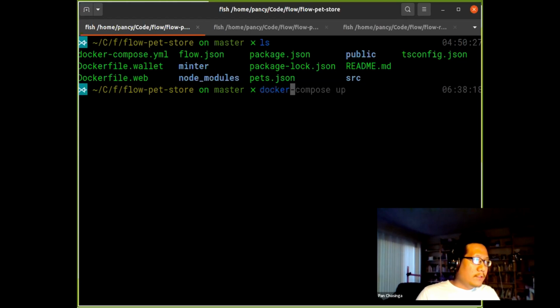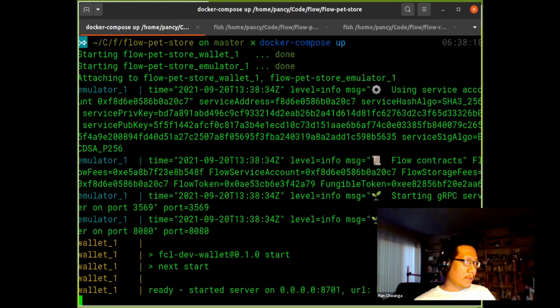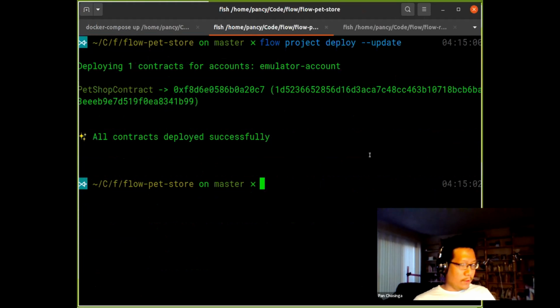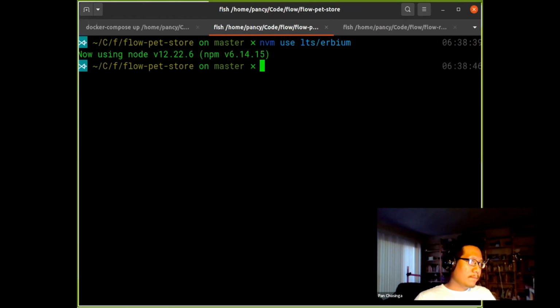I'll just run the emulator and then the dev wallet altogether using Docker Compose. Alrighty, so next up, all right, I'm just gonna run the app.